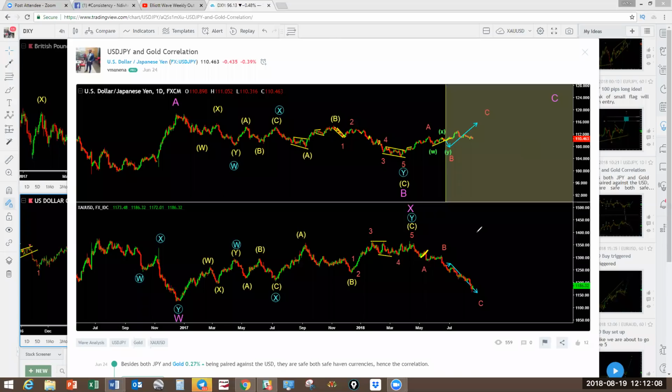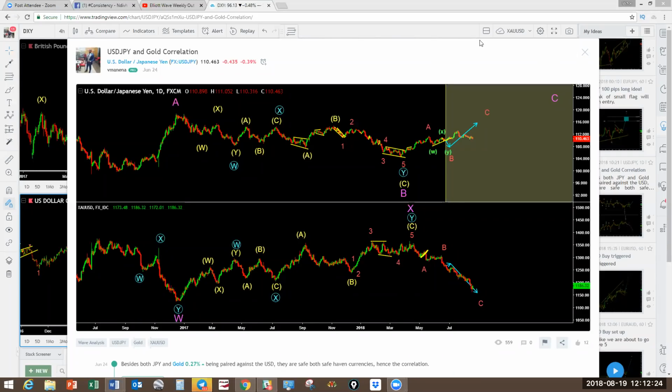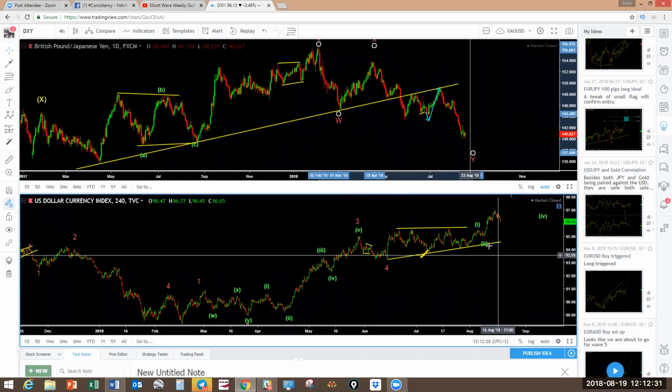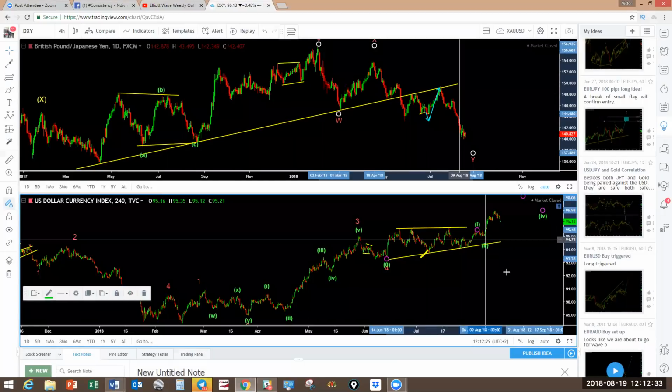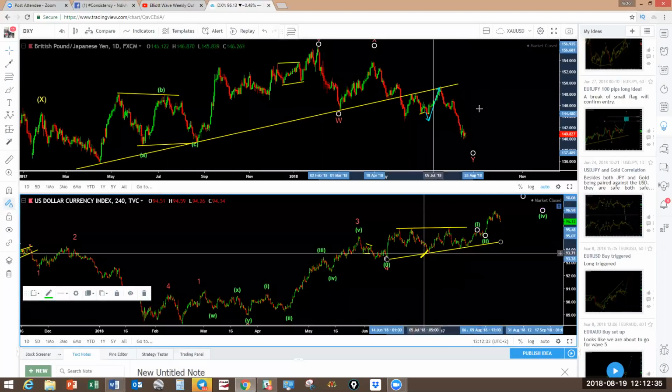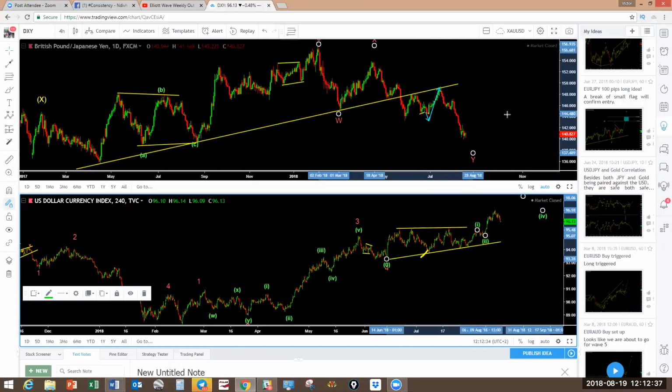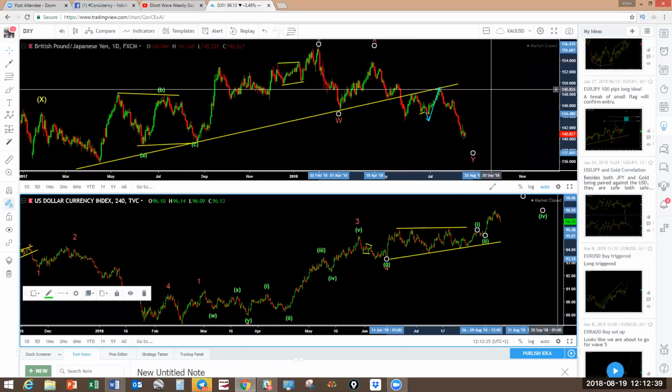So this analysis is not in hindsight. They say hindsight is the best sight, but it does not help you in the forex market, because you need to be able to forecast ahead. If you cannot see what the market is going to do ahead of time, you cannot trade. It's always very easy to see these patterns after they've played out. So you need the ability to forecast them before they happen. And you can learn that on your own, or you can get training. Either way, anybody can learn this if they've got the right background.